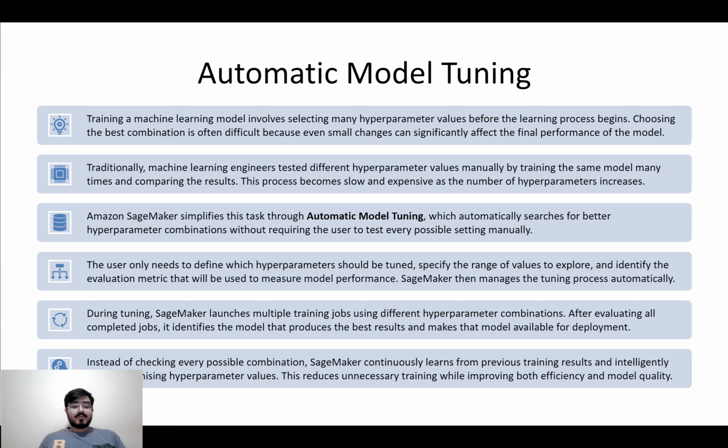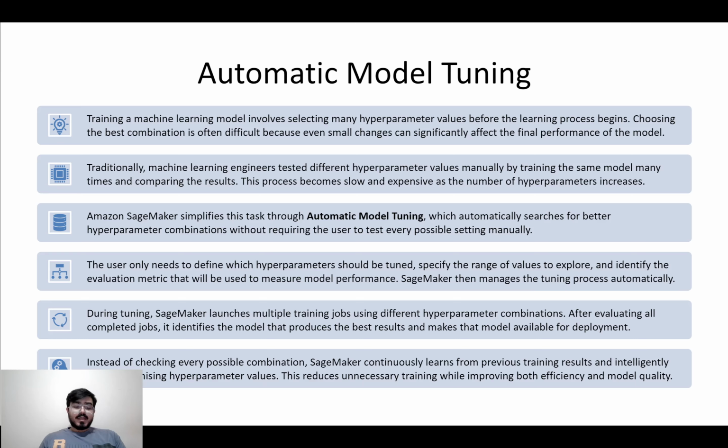After receiving these settings, SageMaker launches multiple training jobs using different hyperparameter combinations. It compares the results from all of those training jobs and automatically identifies the model that performs the best. An important advantage is that SageMaker learns from previous training results while searching.